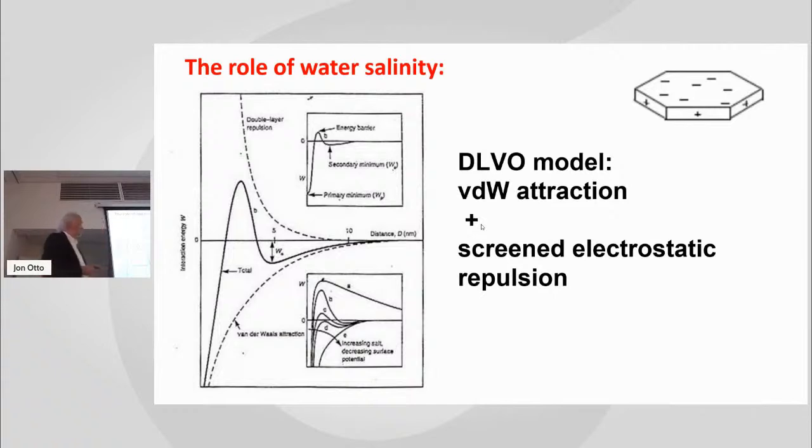One thing which is important here is that the clays are charged when they are in this dispersed phase, with the platelets far away from one another. How far away they are from one another is controlled by how they interact, of course. And they interact through repulsion. There is a repulsive component and an attractive component that you can tune, and that is what is called the DLVO model. There is always going to be van der Waals attraction. If the platelets are very close to one another, they will be van der Waals attracted.